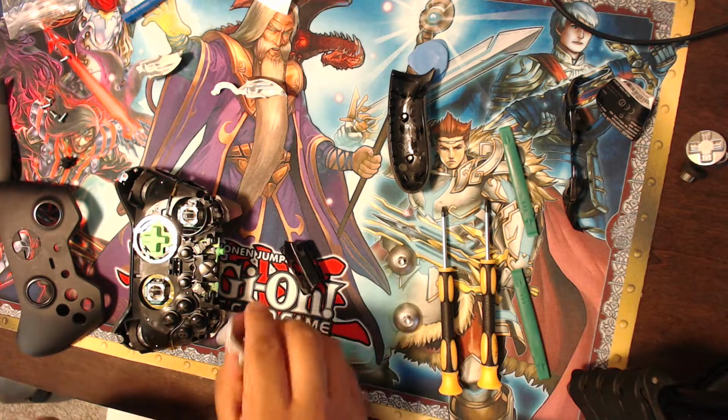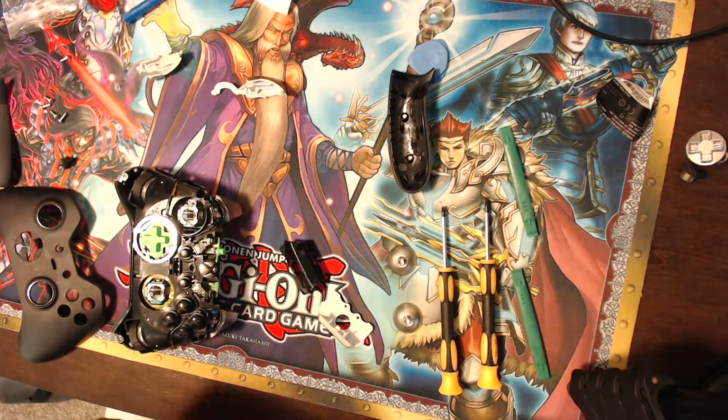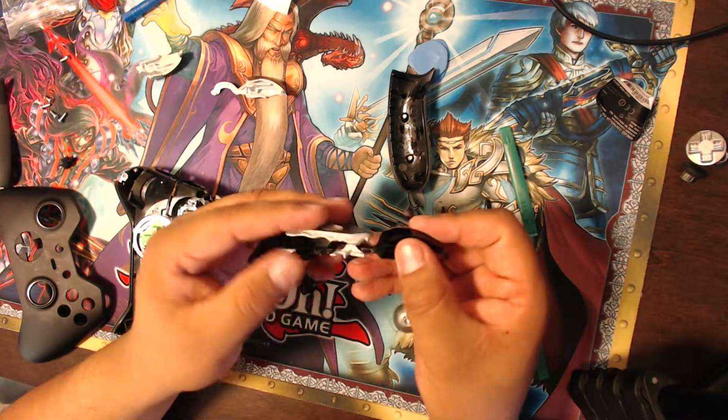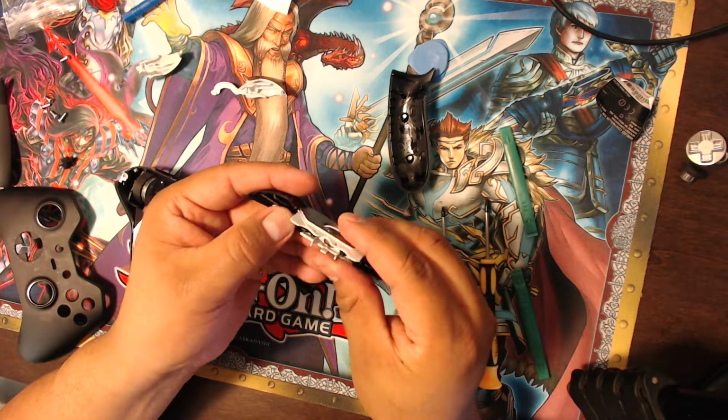But I think I'm going to go back with the silver, and I'm going to go back with these black bumpers just because it looks pretty dope. So I'm going to leave this plastic thing on, and I'm going to try to fit this thing back inside and make sure that it works properly. I'm going to try to fit it in so that it fits perfectly, and then I can get into the little holes that will hold it in place.